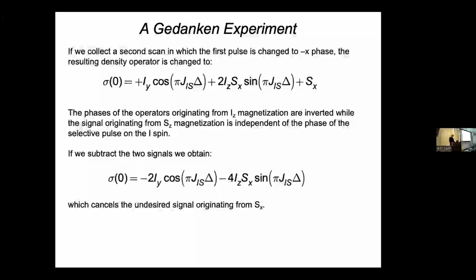And this is an example of phase cycling. I want to add up one signal and suppress a different signal, and I do it by changing the phase of some pulse so that I invert one of the signals and then either add or subtract in order to null the signal I don't want. In more complicated situations, two spectra might not be enough. I might have to add multiple spectra with shifts of phases to isolate the signal I want. But that's just kind of a detail. Here we see right away in the simple calculation that changing the phase of the initial I pulse does what we want.